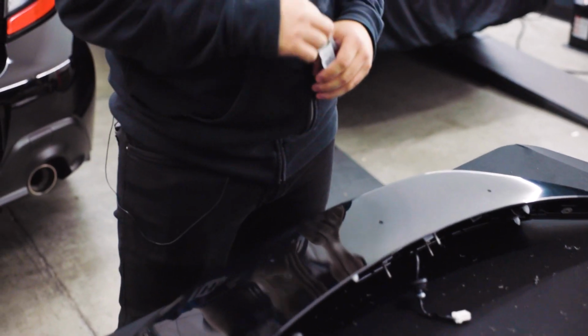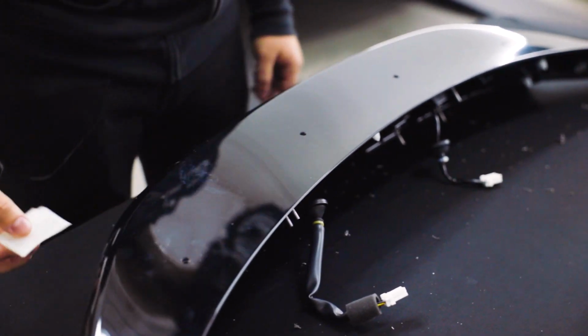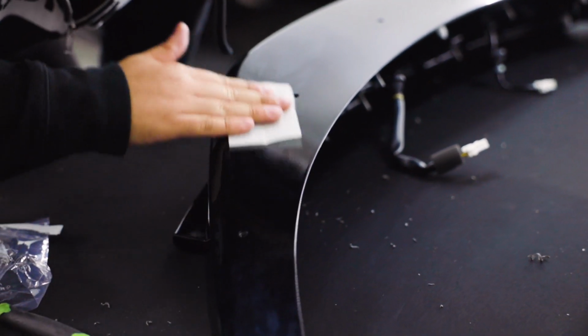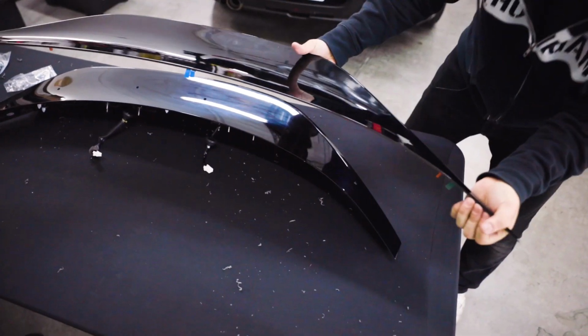And now we're going to get into actually wiping the wing down with the prep wipe. Something interesting to note, you aren't going to want to wipe the entirety of your wing with this. This stuff does evaporate, but obviously there's no reason to waste any of it on the back side of the wing. So we're just going to be wiping along the top here, mainly around where the holes are and the other taping points from that wing. This is another good point in time where having someone help you is very helpful.